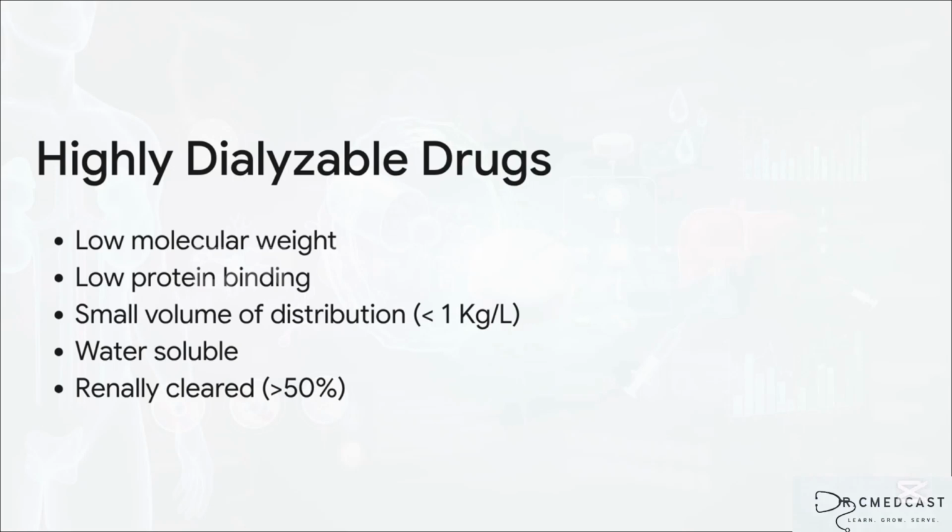Well, you can actually predict this by looking at a drug's properties. Basically, think about what would fit through a filter, something small, not stuck to proteins, and floating around in the water of the bloodstream. Drugs with those characteristics are highly dialyzable, and this is why you'll often see orders for an extra dose of a medication to be given after a patient's dialysis session.